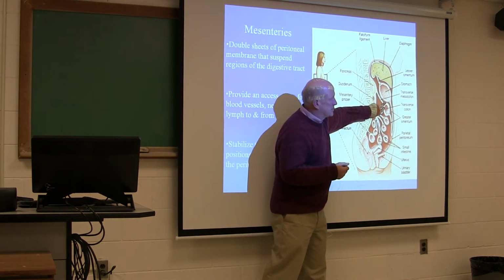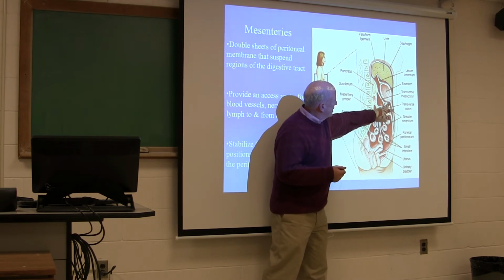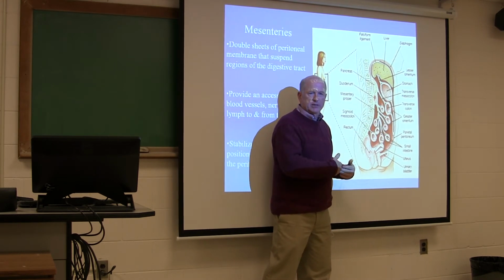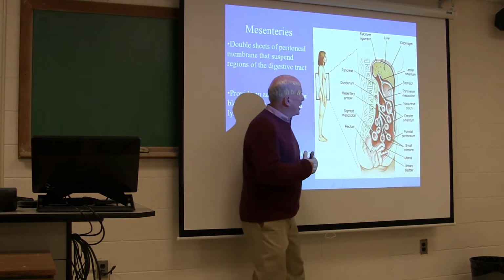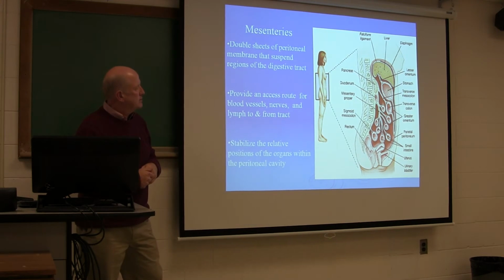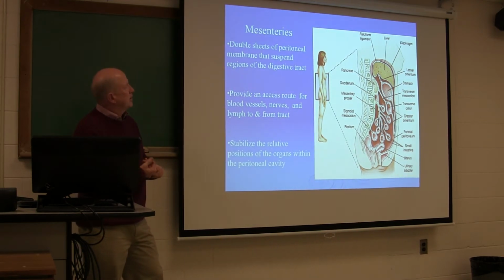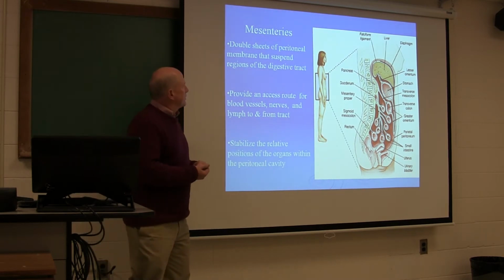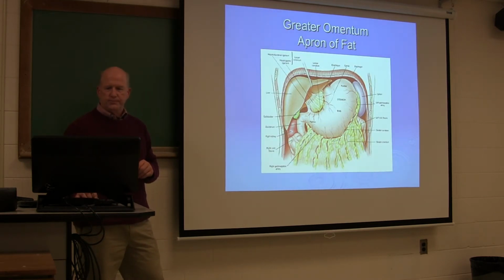Here's the greater omentum from the stomach down, looping down and back up again. It looks like a single tube here, but remember it has width from side to side. So it really is an apron of fat that is over all of the intestines. So it's mesentery. Greater omentum is mesentery, and it contains fat, storage for energy someday, and it has lots of blood vessels in it too. I think that's good for now.